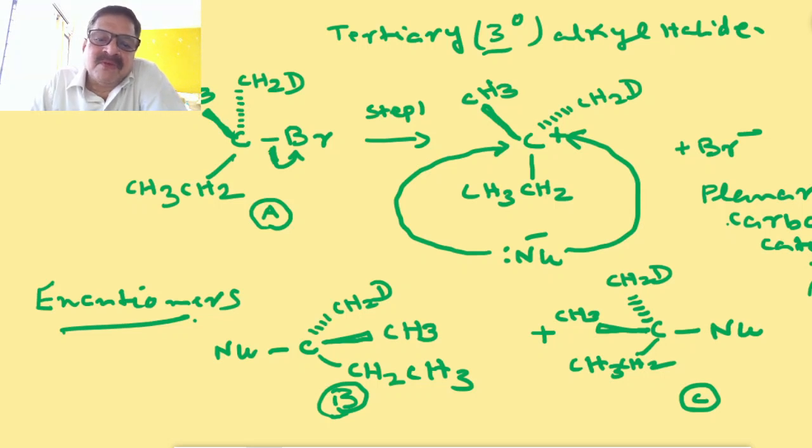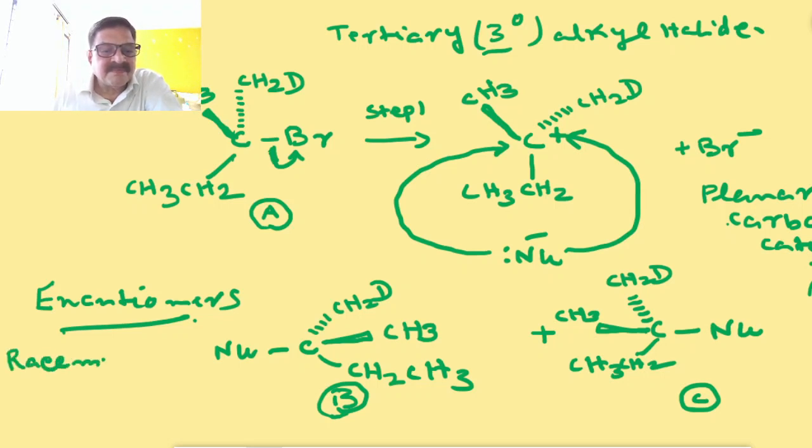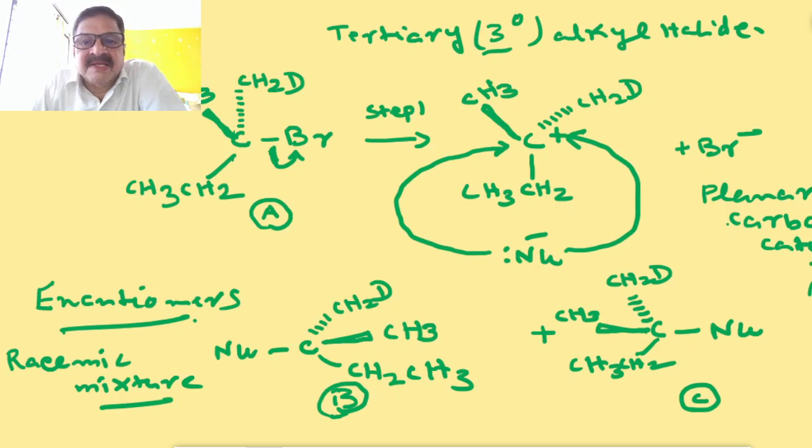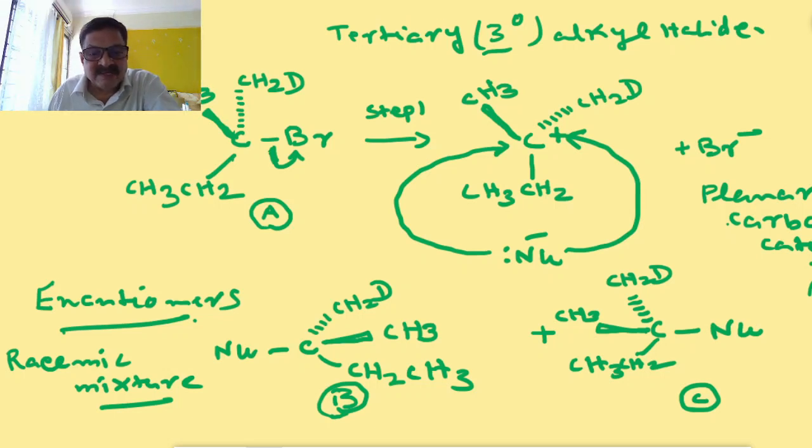Now there is no special preference for the nucleophile to attack. It can come from either direction. Therefore, B and C can be formed in equal quantities, equal amounts of the two enantiomers. What is the name of this mixture? It is known as a racemic mixture, that is B and C, a mixture of two enantiomers. In an Sn1 reaction, the most important point, in contrast to the Sn2 where inversion takes place, Walden inversion, a racemic mixture is formed because there is no specific preference for the nucleophile to attack. Therefore, equal amounts of two enantiomers are formed. That is a racemic mixture, and this process is known as racemization.